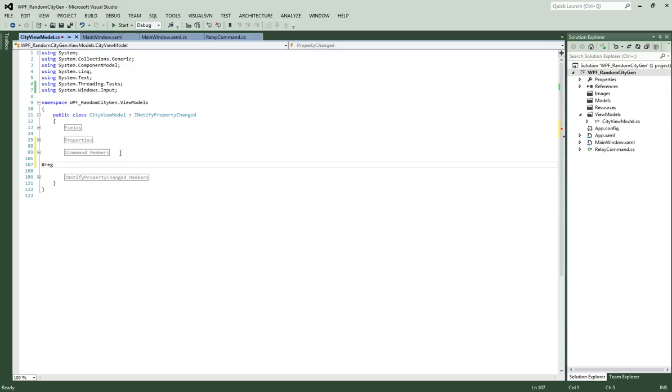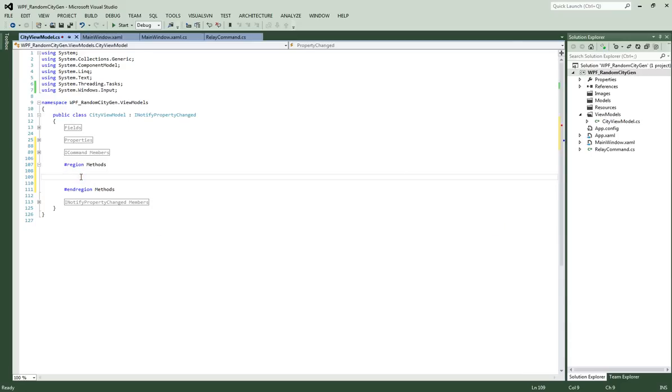Let's create our region, and we can just call it Methods, because I like capitals today. All right, now we're going to have our methods. Let's create our generate city command execute method.